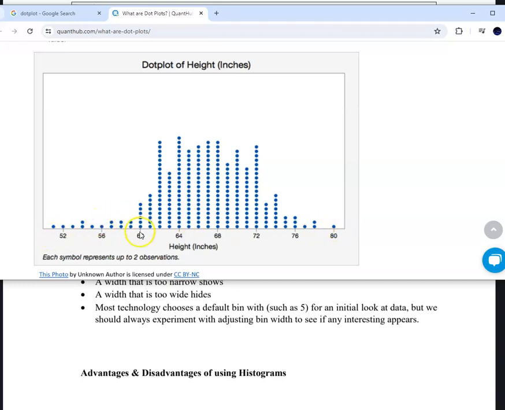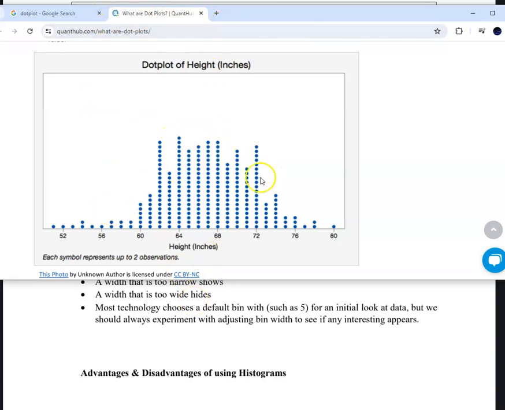And you can see each individual person or whatever this measures. I assume this is people, could be animals or something, I don't know, but each individual data value is recorded in the data set. You can see every individual data point. And that would be basically what a dot plot would look like.